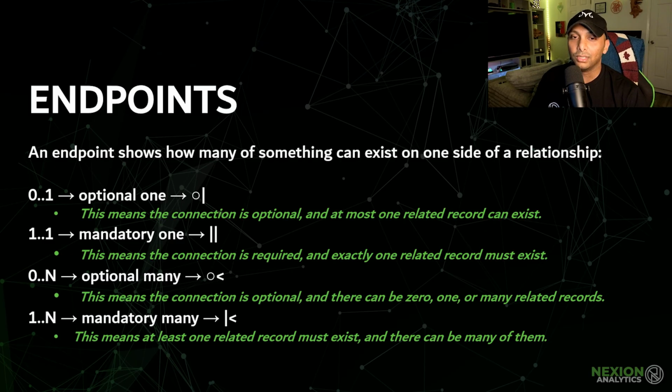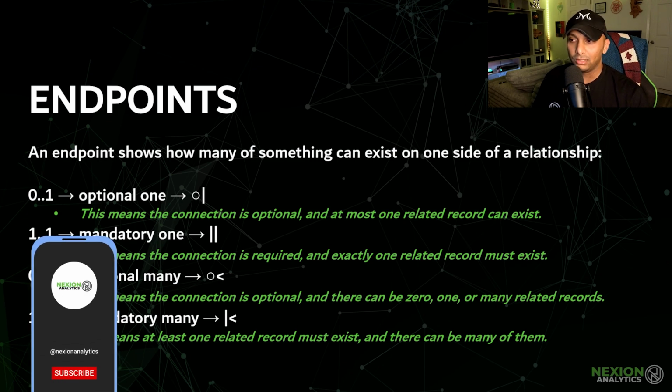For example, every department must have a director, so that side is one-to-one. Others are optional because the relationship isn't always guaranteed, like an employee who may or may not have a parking spot, which is 0-to-1. The many endpoints work the same way. A customer can place many orders, but depending on the rules, it might be optional, so 0 and N, or required, 1 and N. And you set these rules in 2 places. First, visually in the ERD diagram, and then physically in a database.